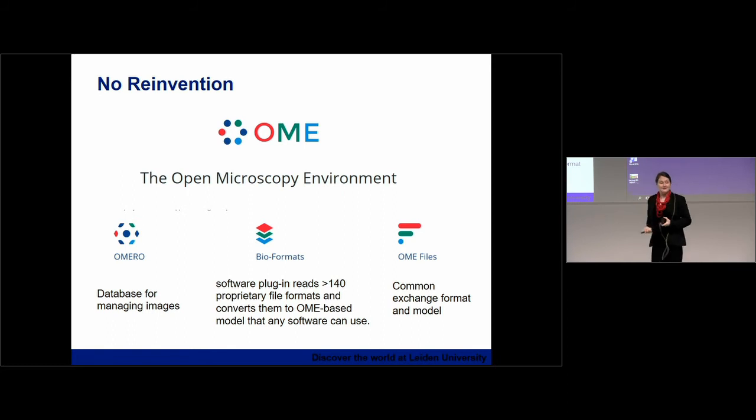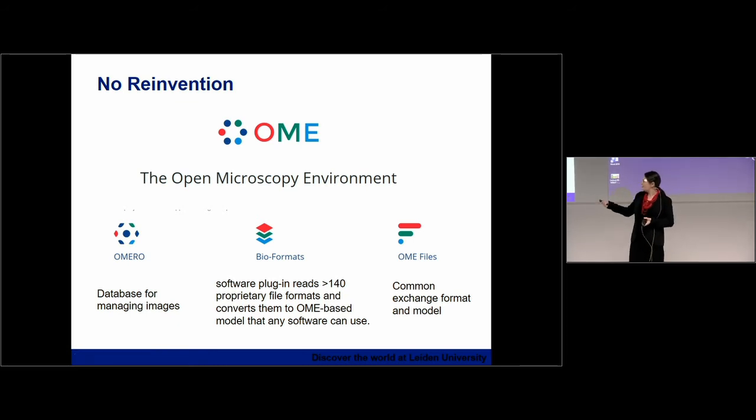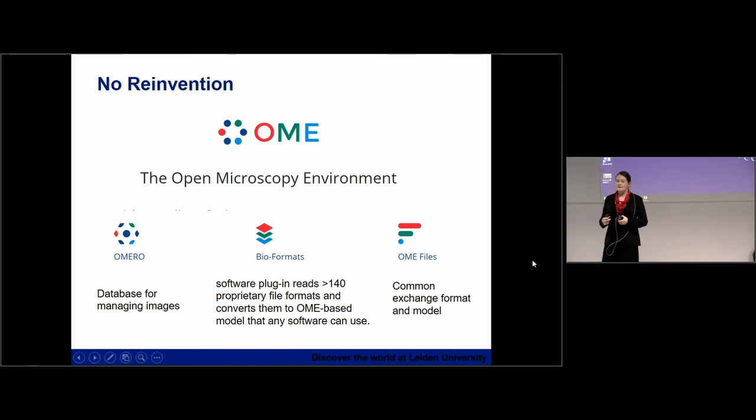And there are some tools already that we can just reuse. We don't need to reinvent. There's a whole suite of tools built around the Open Microscopy Environment. It's a global initiative led by Jason Swedlow in Dundee, and they have a database which has been particularly designed for bioimaging, and they have a common exchange format, the OME format, and they have a series of plugins that allow you to go from various different proprietary formats produced by individual microscope companies to this common exchange format. So it allows you to pull all sorts of different information into a database that's been specifically designed for bioimaging.